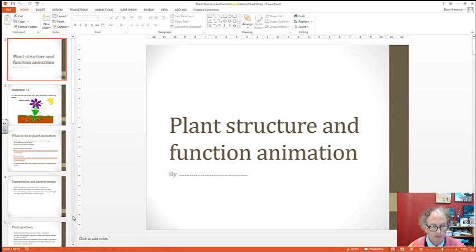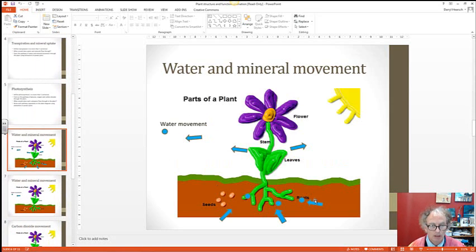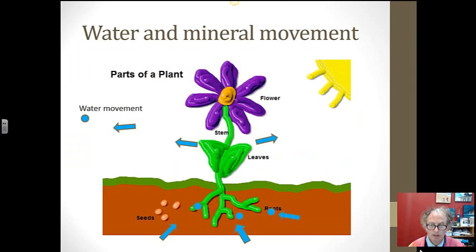I'm going to scroll through to the slide that I've made one animation on, and we'll have a little look at it. I will start the presentation down here so we can see how it displays. When I click on this, you'll notice I have my water molecules moving through the soil, through to the roots, and then up through the stem, through vessels that we know are called xylem, and then out via the leaves. So this is the process of transpiration. How did we make this?